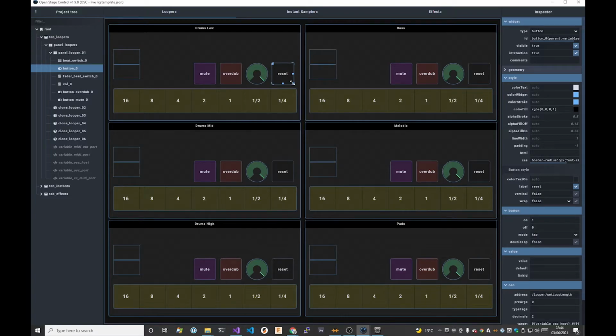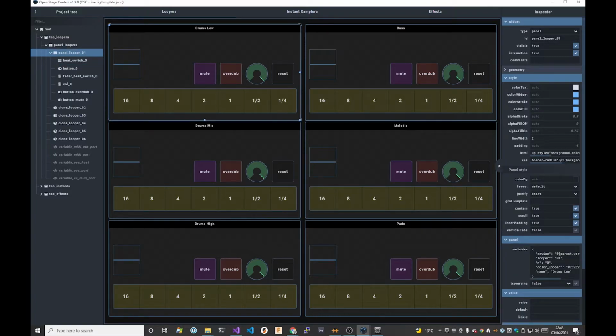The important thing is to get the references set up. The reason I have these variables named 0 in the panel is that when you start cloning these, you don't want any of the controls to have the same name, same index, or same target, because then OpenStage Control will think they're the same thing, since they're controlling the same target. So we want to make sure that each clone has each control ID named differently, so they don't conflict with each other. That's what I've done.